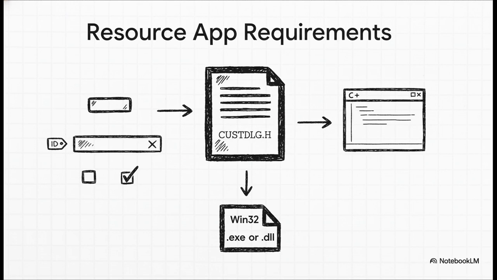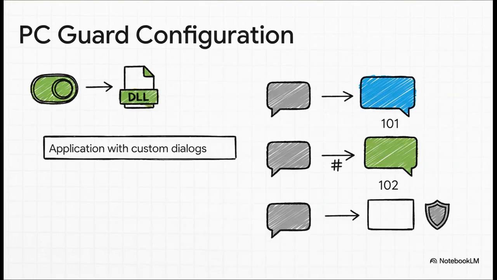Okay, for step 1, there are a few things you've got to keep in mind. You'll be making these dialogues in a standard win32.exe or a .dll file. Now, the most important part, and you really got to get this right, is using the correct resource control IDs for every single control. You'll find a full list of all the IDs you need in the cusdlg.h file. And hey, if you've got the full version, there's even a C++ sample project included, which is a massive help to get you going.